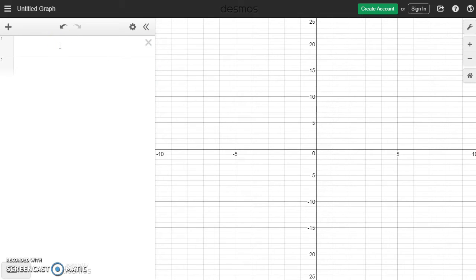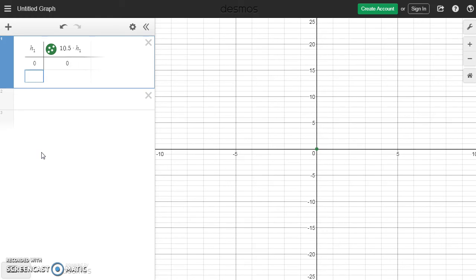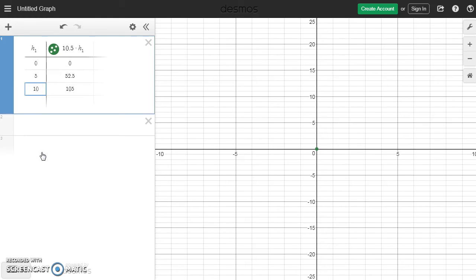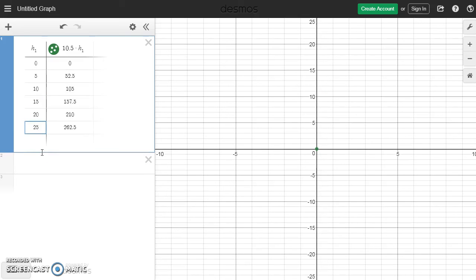So since what we want to do is complete a new table of values, we could again construct that table. If we wanted to change our variables to match what's in the problem, this would be h1 as our independent variable. And then the formula that we would come up with in part A would be 10.5 times h1. And then we can just go about completing our table. So for h1 we would have the value 0, and then again using the tab key we can jump through the different fields here. And we can complete that table of values based off that formula that we would determine in question 14.a.